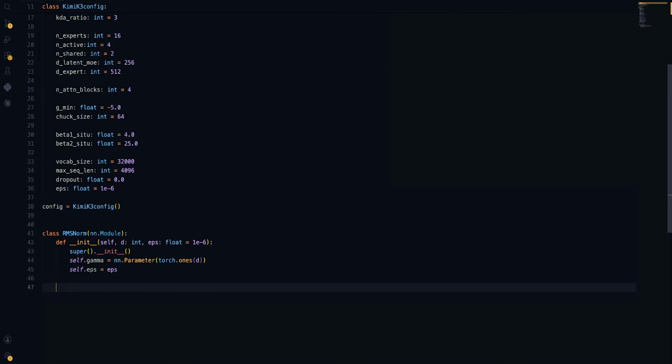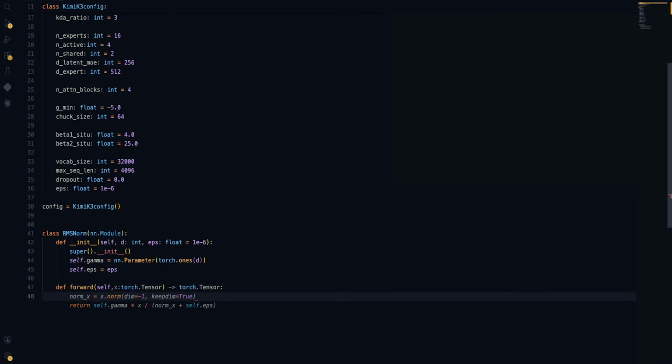Okay, then the forward method for this: forward(self, x: torch.Tensor), which returns a torch.Tensor.